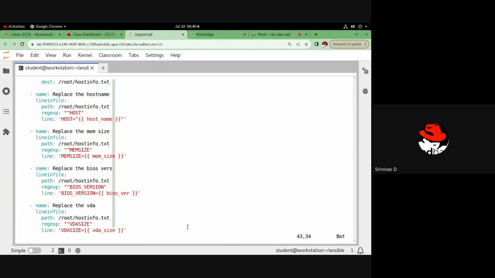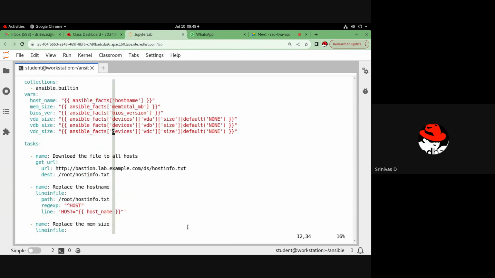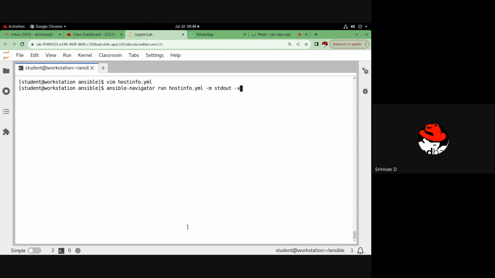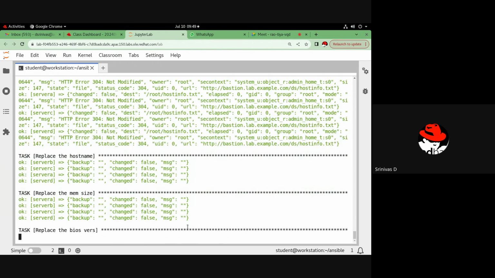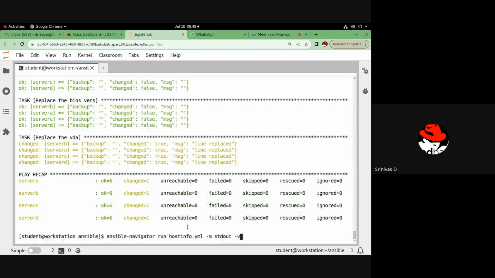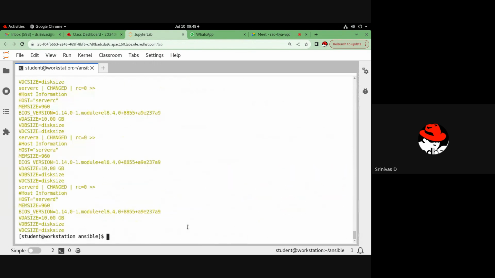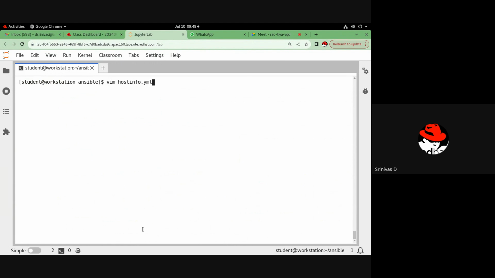I'll do one, and the remaining two I will do at a time so that you'll know what's happening. Okay, VDA, VDA. I hope those entries are correct. Square bracket, size, size, size. Let us face it when it gives some error. So let's see the content. It is showing 10 GB. All right. Now the remaining things I will do at a time.